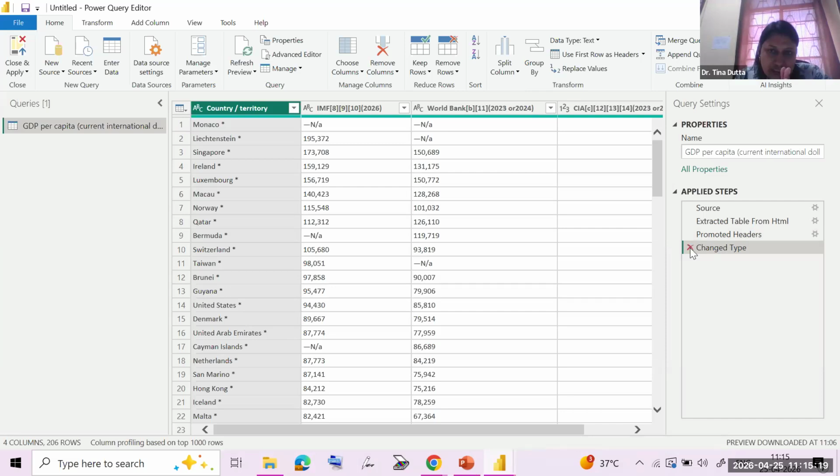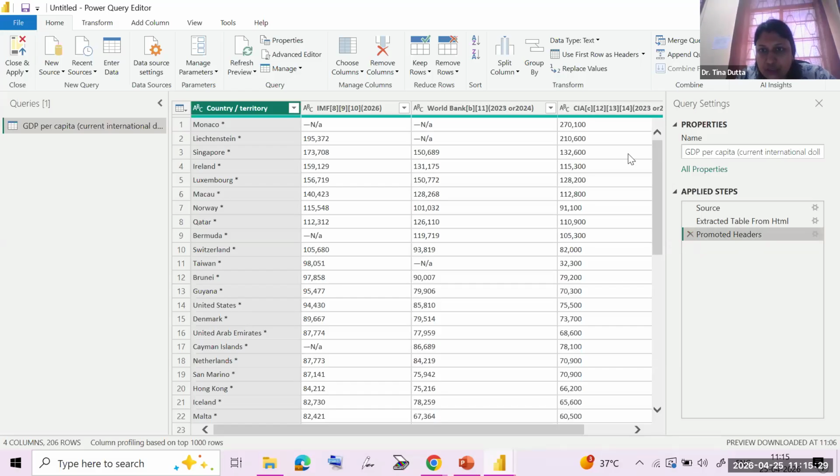The type which it has changed, CIA data, it has treated this as a number. So if you click on this cross button, this Changed Type will go back. So now you can see that under CIA, it is now ABC. That means it is now text, which was actually originally there.